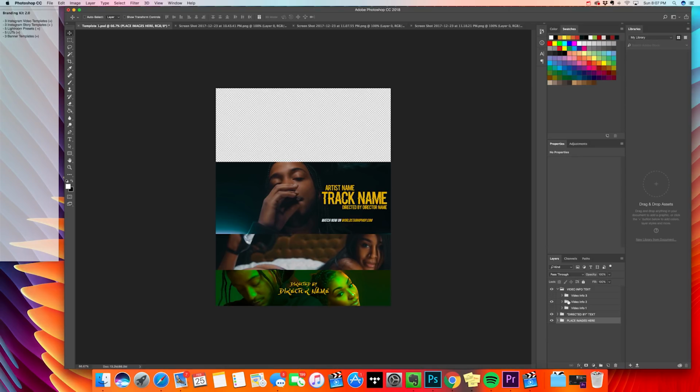So let's say this is the one you wanted to use. I think this one looks good. It's probably one of my favorites from the actual kit. Or you can select this one as well. It's a little bit more simple and it just works.